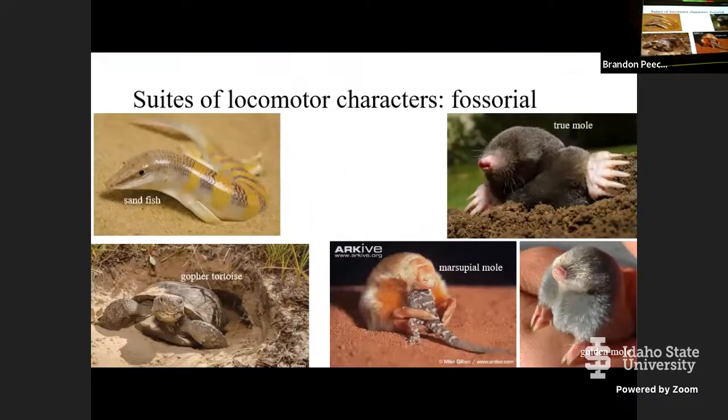I want to talk now about convergence and ways animals get around together. So these are completely different animals. A lizard, hilariously called a sandfish, which isn't helpful. A tortoise, and then three completely different mammals: an Afrotherian mammal, a marsupial mammal, and a Laurasiatherian mammal that have all evolved to go underground. So what we can notice about things like this is that evolution will craft again and again and again, through adaptation to specific environments and specific behaviors, really similar body plans.